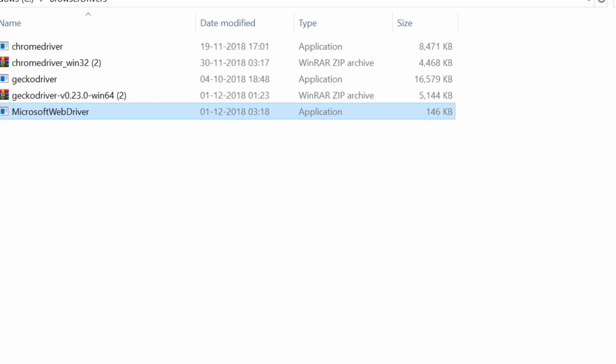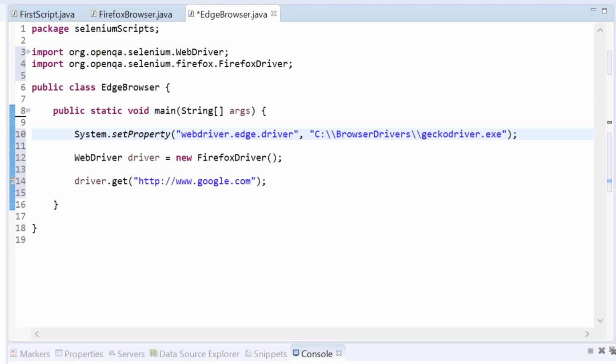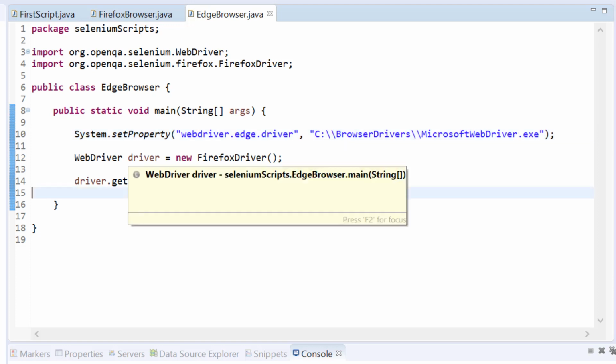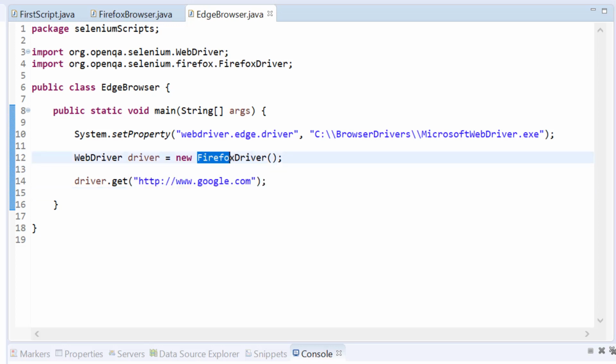So I am just copying the name from here and I am pasting it here. So now I have set up the System.setProperty webdriver.edge.driver to Microsoft WebDriver.exe file. Now we have to create the driver object for EdgeDriver. So I will change this FirefoxDriver to EdgeDriver.